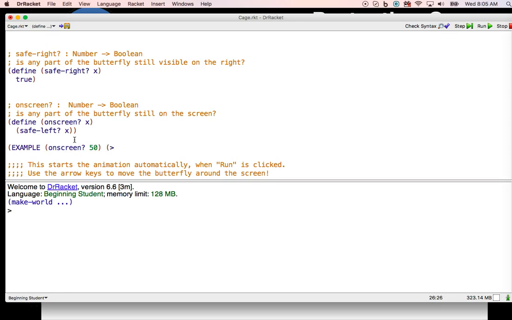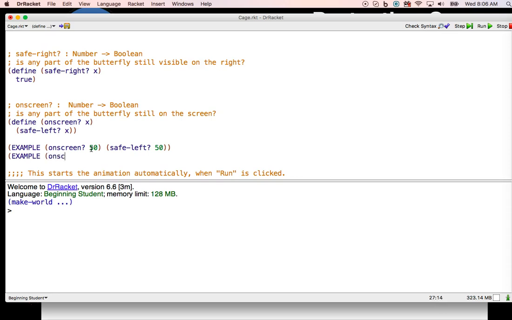And we'll say is 50 greater than no. So we're gonna say is safe left. So we're gonna turn that over to safe left. So we'll say this is true only if safe left is true. And we can say minus 100, which is not safe, right, should give us the same thing as minus 100. We want to do a false one.